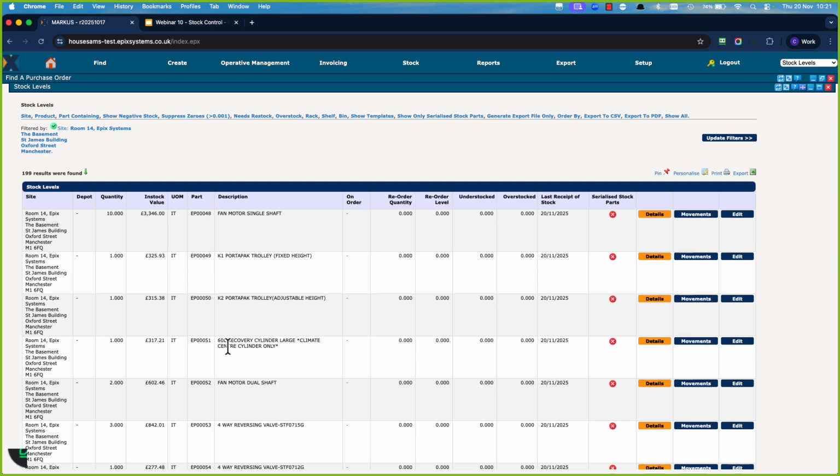So that's the back office side, how you get stock in the system. You raise a purchase order. It must be for a product code. You can see my example here. It's an EP code. I've called that EP for epics. And that particular one is a fan motor. We'll remember that code there with 48 on the end because I'm going to come back to it later on. So raising a purchase order and recording the delivery will, in a stock control world, increase the stock levels of each of the products on that order by whatever you ordered.